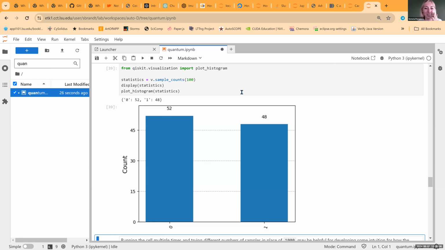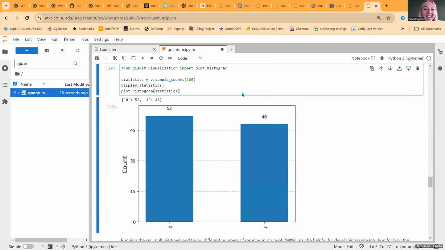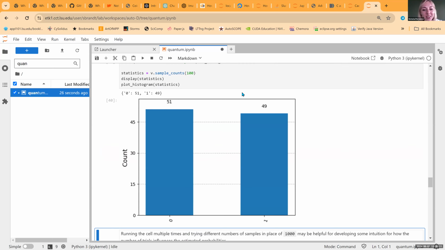I see Steven is playing with the count. Yeah, you can also increase it to 10,000. But for 10,000, it's also kind of almost equal. But the idea is that when you create a specific algorithm for the solution, you will get a higher column for the specific state which you want to find. For instance, it works for optimization problems, like in finance. But okay, let's go further.